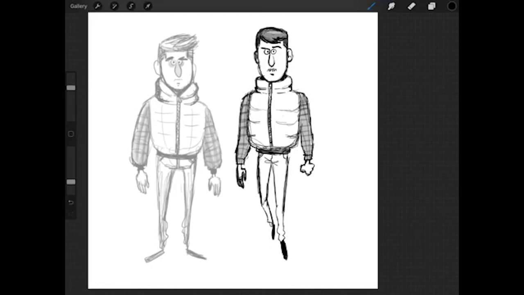Like I said, he was an Indian guy, so I'll give him a little bit of melanin. Let's blend the rest of that.